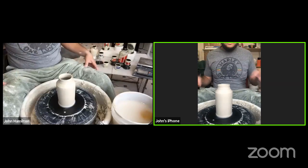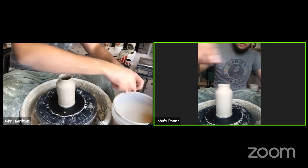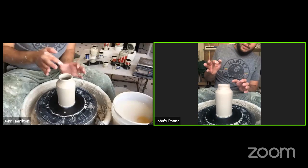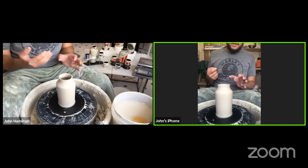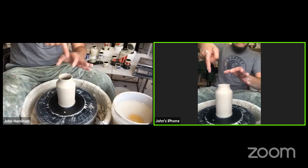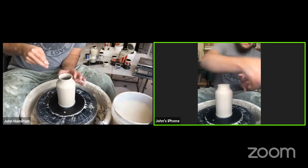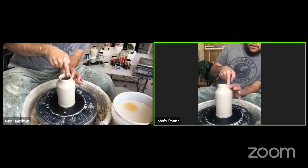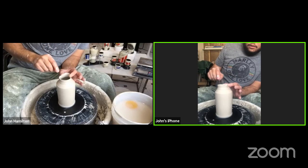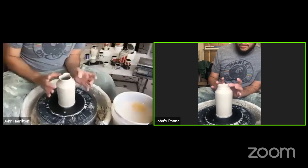All right, so I normally wait to do the next portion, but because we're on video, and I'll go into detail on this, when I make my spouts, it's not about pulling the clay out and away from the piece. It's about pushing and pulling the clay together. So I'm gonna squeeze. And then caress the lip of this out.